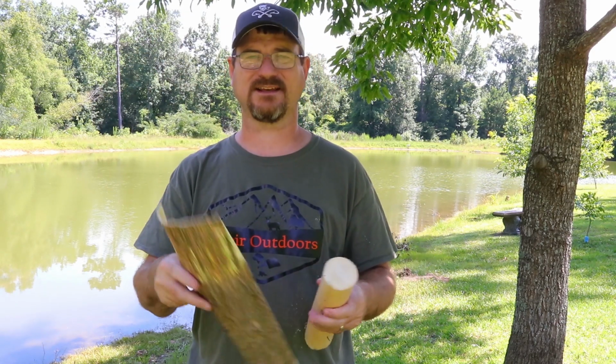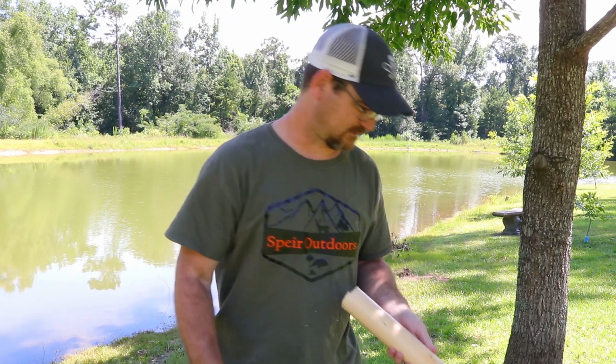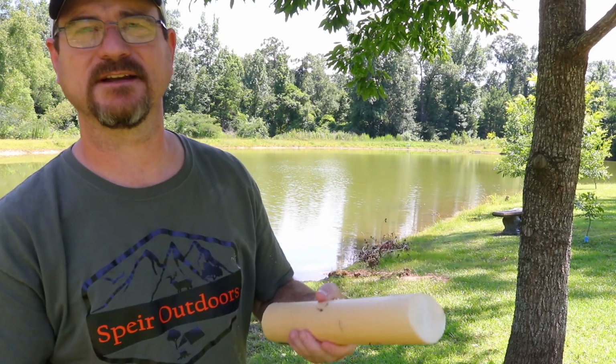You can do other things with that, like make rope or string or other things, but it's not what we're doing today. You take your saw, cut a little bit all the way around here, and then you just carve that out for your handle.